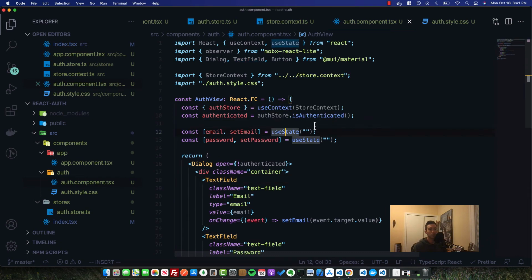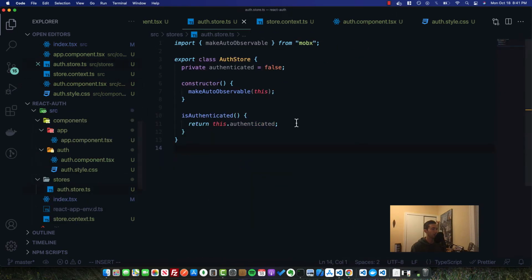So next we need to add some logic so that when we click our login button, our auth store makes a request to our backend service with the user's credentials, checks to see if that's a valid login, and then returns us back an access token so we can authenticate the user and make future requests. So let's go ahead and implement that now back in our auth store.